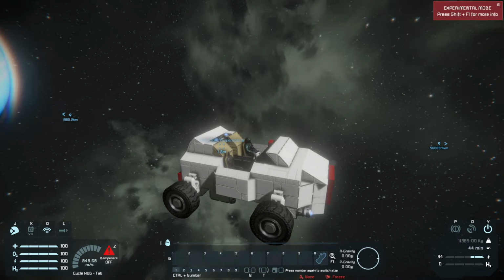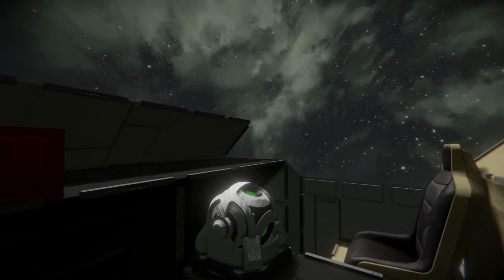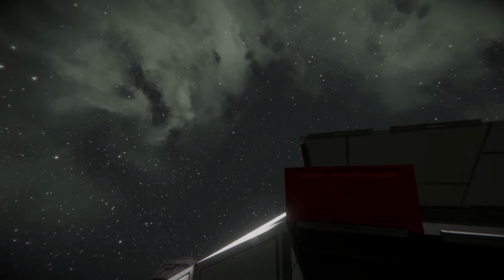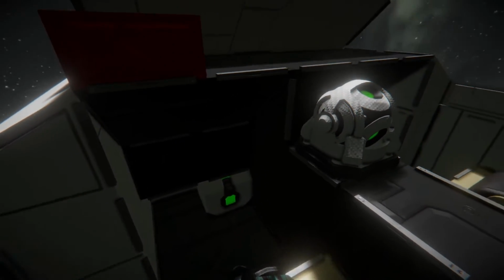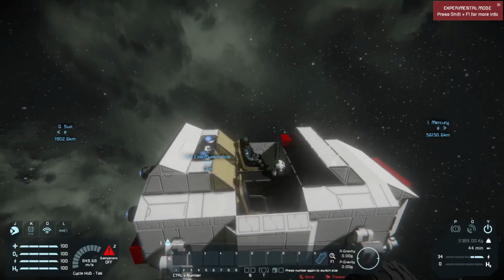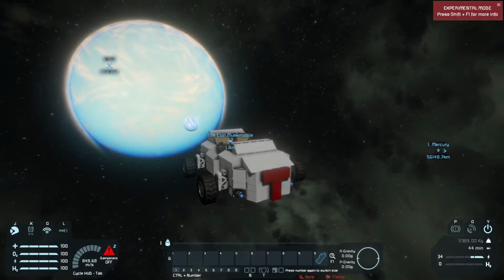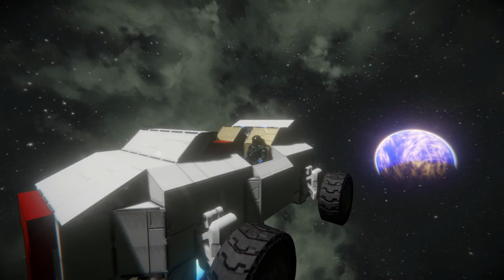An Elon Musk mobile traveling throughout the stars. I wonder what this dude's up to. Hey dude, what are you up to? Hello there, flying person. I am just flying away from the sun. Fancy meeting you out here. Just flying. You've got to be headed somewhere. Did you come from the sun? You're crazy. It's hot around the sun. That is why I am flying to Pluto, which is cold.